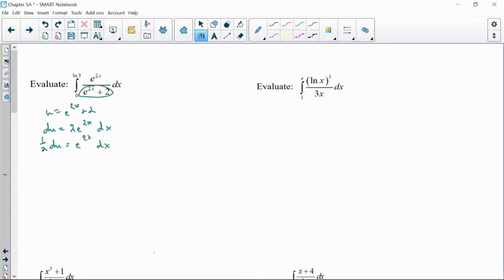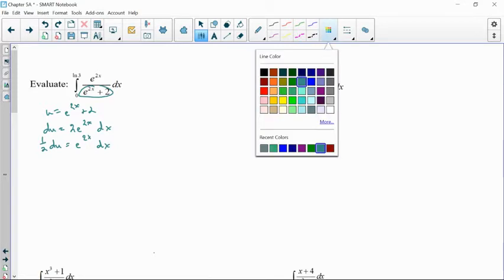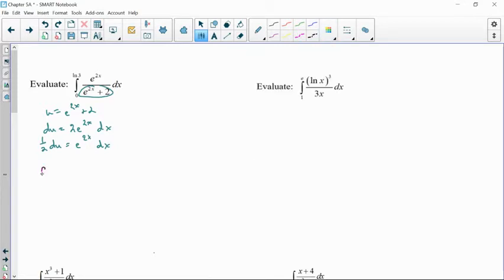And then we'll go ahead and rewrite this. So now we get the antiderivative. We have our 1/2 and our du. The 1 over u, obviously that's fine, but our bounds are going to change since I'm going to put a 0 in here. E to the 0 is 1, plus 2 becomes a 3.